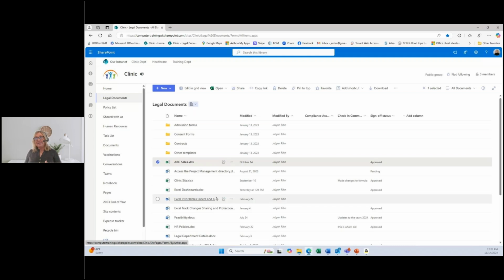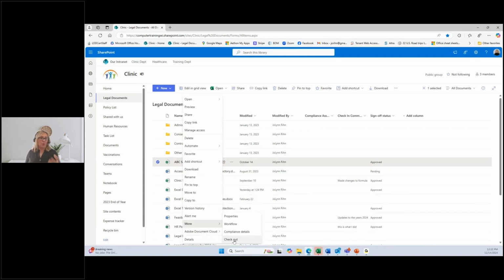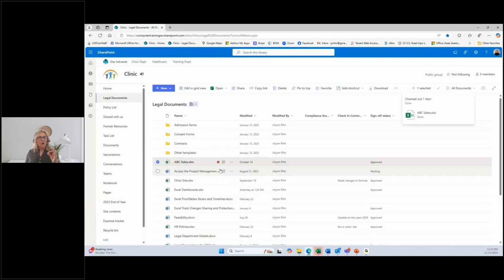I'm going to right click on this again, because there's another feature that I want to mention. I'm going to go to the more category down here at the bottom, and I'm going to use a feature called checkout. Let's say that I have this workbook that I need to make some changes to, the background, some formulas, and maybe some named ranges and different things. I'm going to click checkout. This is going to lock the file so that people can't open it and make changes. You can see next to the name of the file, it has this red circle. That lets people know when they see this file that it is checked out.